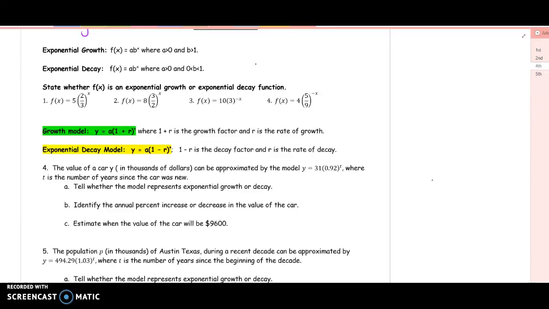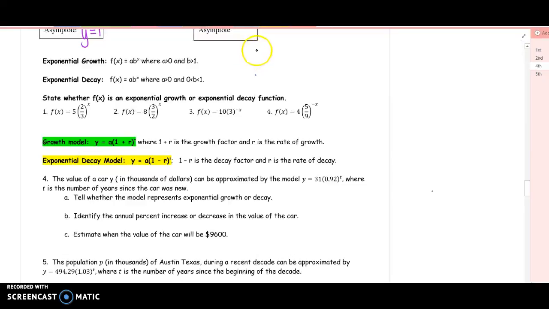The first thing we're going to talk about today is the difference between exponential growth and decay. And we're going to draw a quick little picture of what exponential growth looks like and what exponential decay looks like. It might help if my coordinate planes were decent looking. So exponential growth, it's when you have a very, very small number of something and then it gets exponentially bigger.